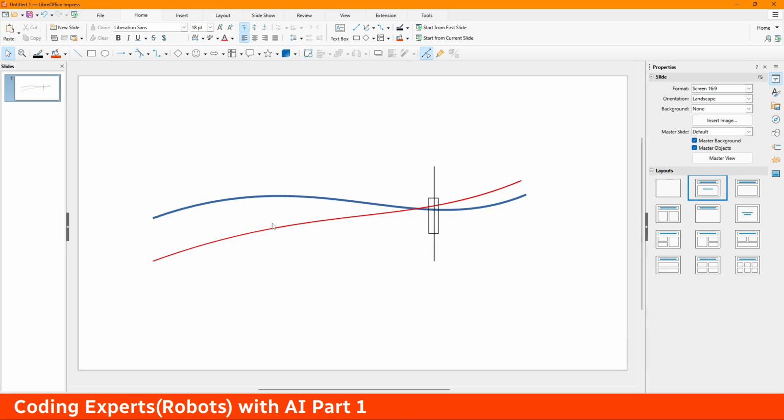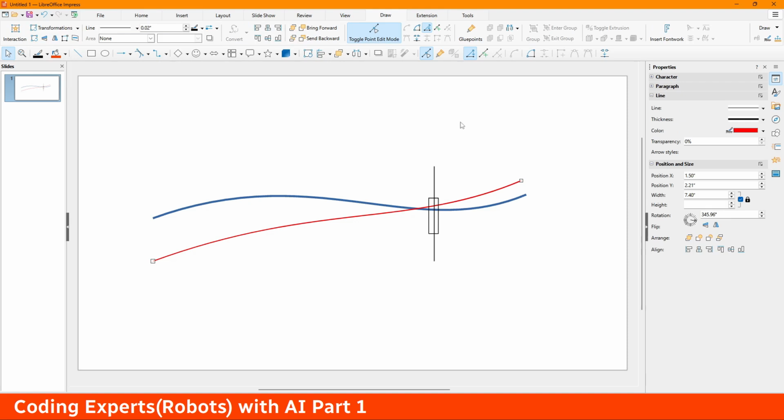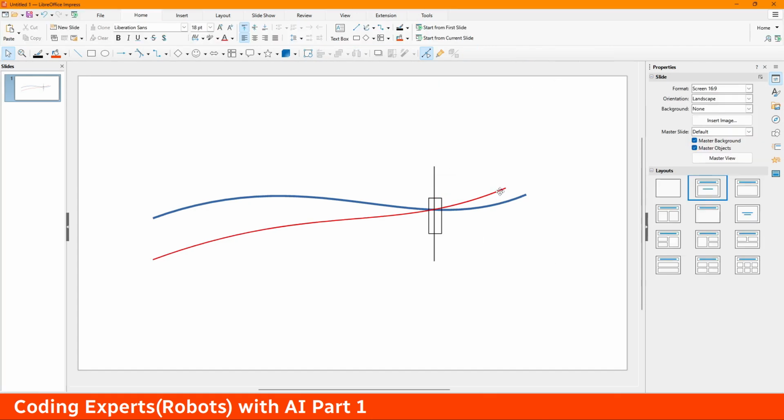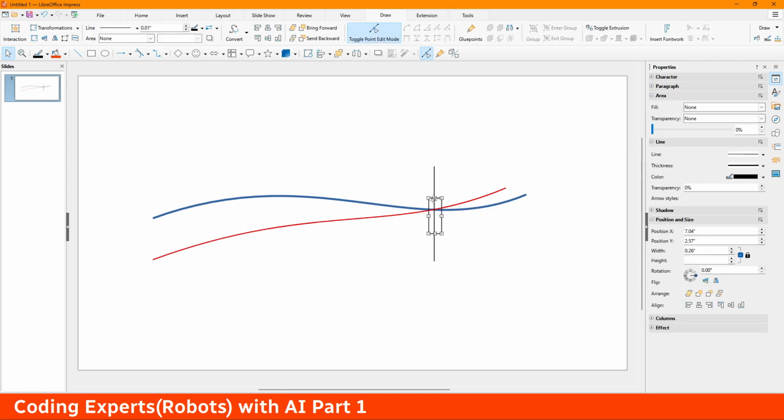If this moving average crosses this one, we will have a buy signal, and we will go for a buy from here. Okay, and our stop will be here and TP will be here. How can we make sure this cross happens? For example, this candle doesn't close yet and it's going up and down, but if it closes here and the cross happens, we will go for a buy.